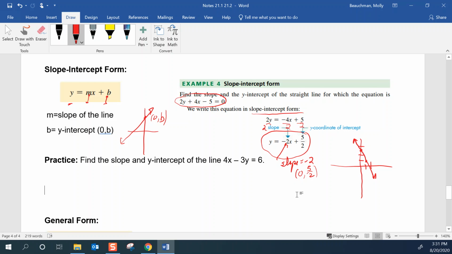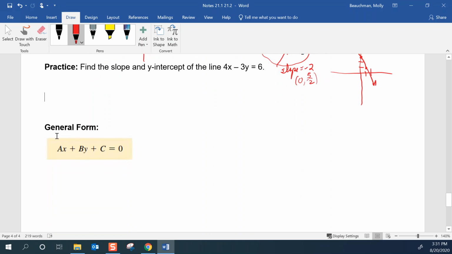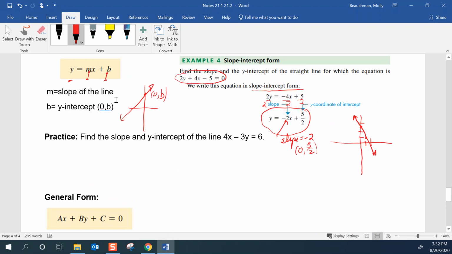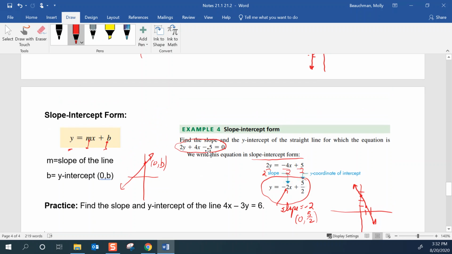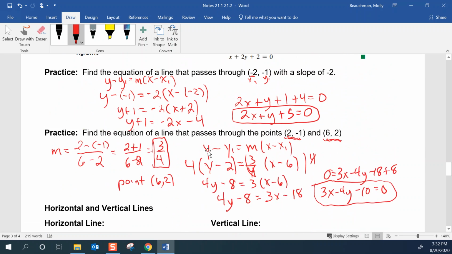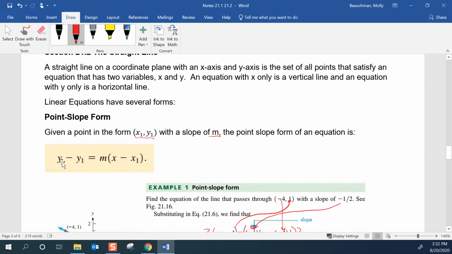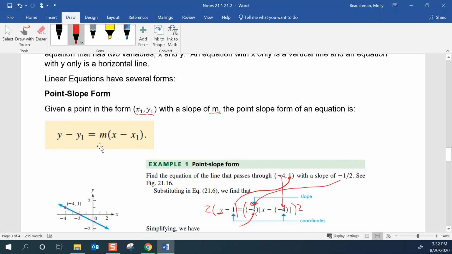Okay, so last item is just to reiterate that the general form of a line is ax plus by plus c is equal to 0. So in this section, you're taking a look at different forms of a line. The general form puts everything on one side equal to 0. The slope-intercept form makes it easy for us to graph. And then the last, the point-slope form, allows us to find the equation of a line if we know the slope and one point only.